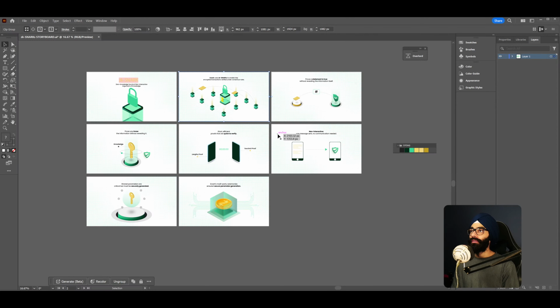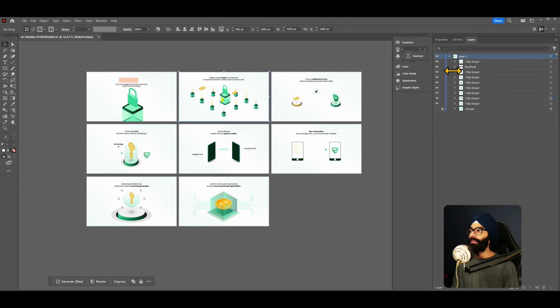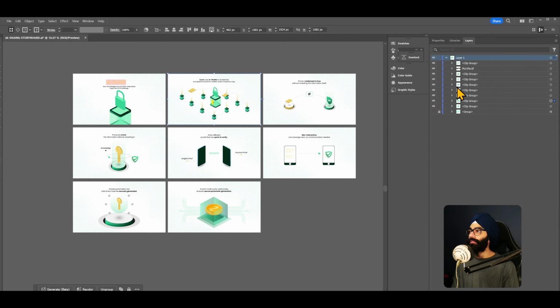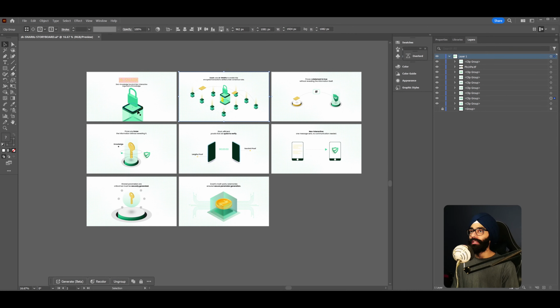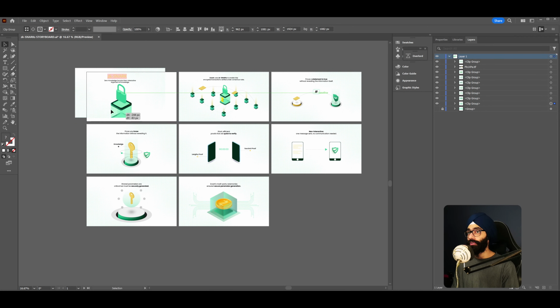Okay, you have to make sure, just to get to the crux of it, that every single thing inside your Illustrator file has to be a separate layer when you're taking it inside After Effects. Right now what you see is this is one layer, and then you have all of this stuff. But there is one thing which is more important to be looking at in this particular file. That might not be the case for you, but here it is.